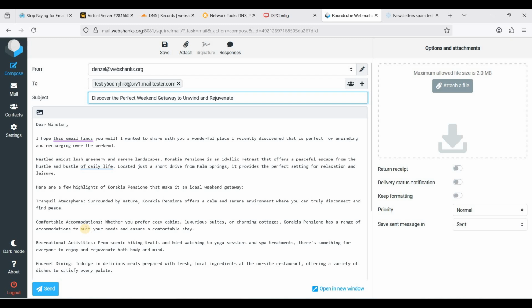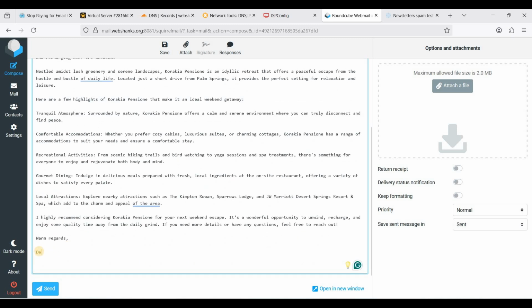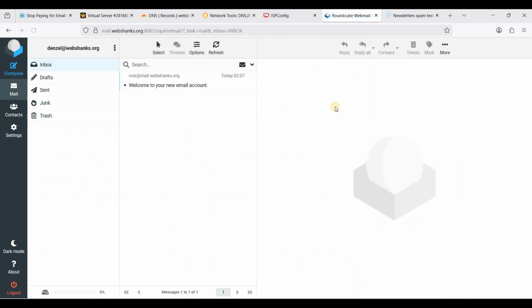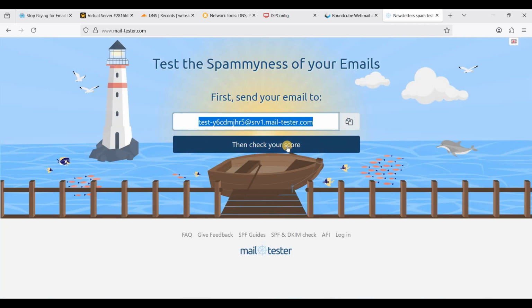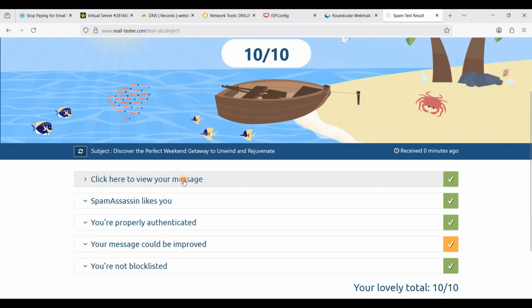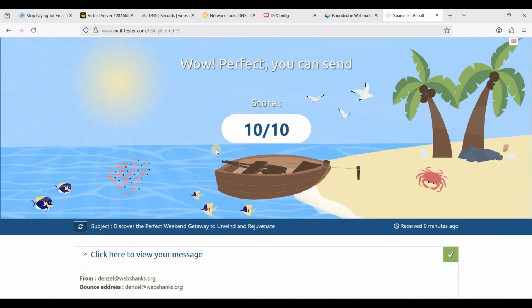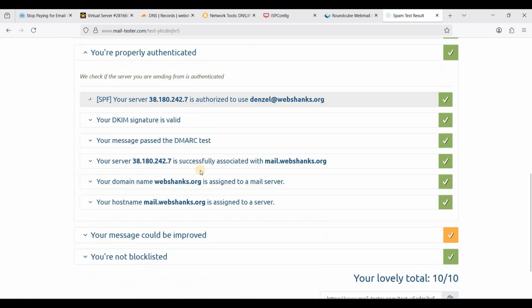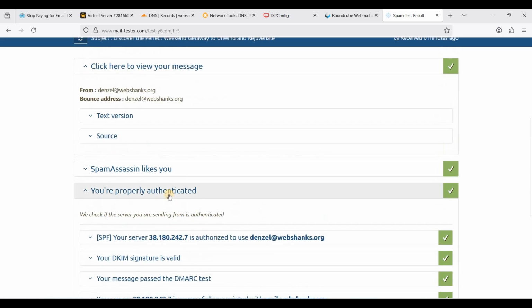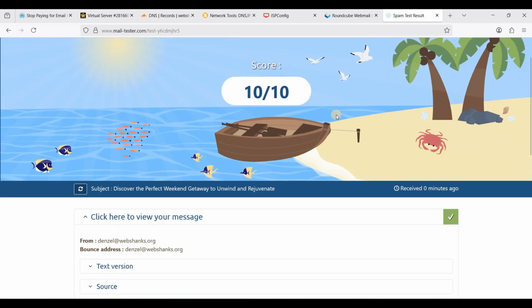Okay, for subject, and okay, let's set this to Denzel. Okay, I'll just copy this one for later. So we'll click send, and okay, let's check our score. Okay, we have a score of 10/10, and everything's good. So we passed our authentication protocols.